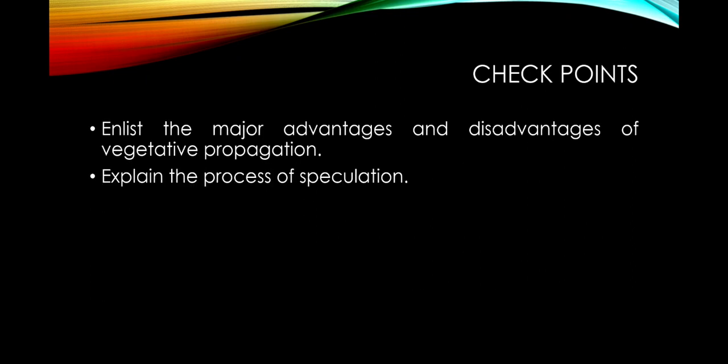Now, let's come to the last point of this lesson: checkpoints related to it. Enlist the major advantages and disadvantages of vegetative propagation. It is very important to know the advantages of vegetative propagation and the disadvantages of it, and explain the process of sporulation. So this is also very important.